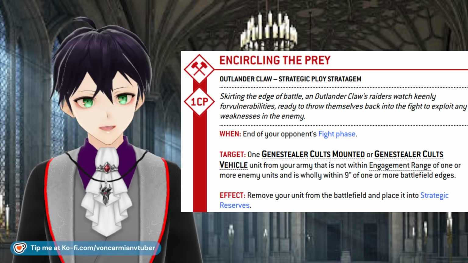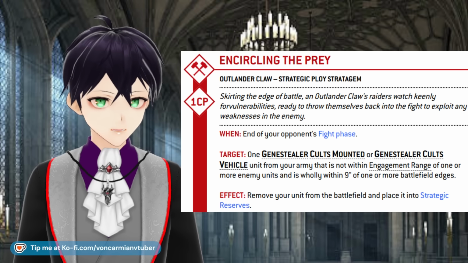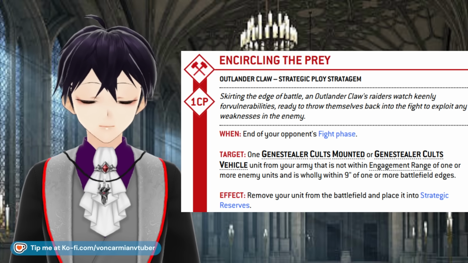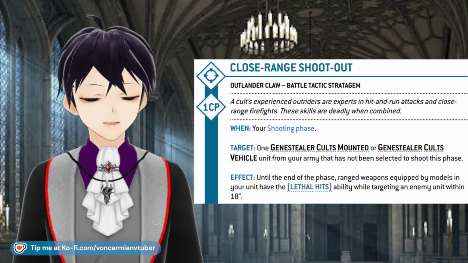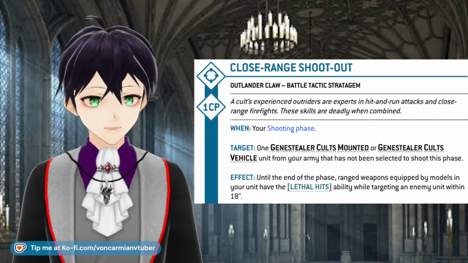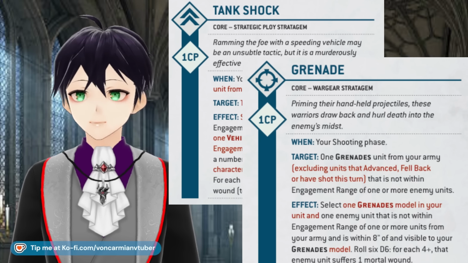I use Encircling the Prey if there's something valuable I'll get from it. Like, oh my, there's a lot of chain fists in front of this Goliath truck. Well, let's just get out of there. And don't use close range shootout. But really the most used stratagems in this detachment are grenades and tank shock.